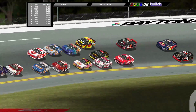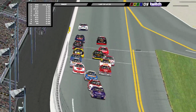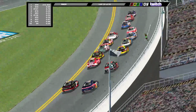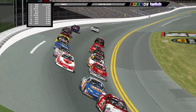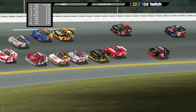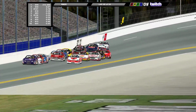Oh, Jesus Christ. Whoa. Whoa. Remember, they are not driving their Daytona 500 cars in this race. They are being very careful. Whoa. Can they be less careful if these aren't the Daytona 500 cars? Probably not. It'd be the same thing. Foley's also always aggressive.